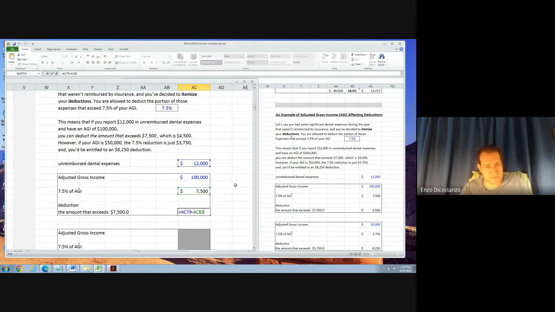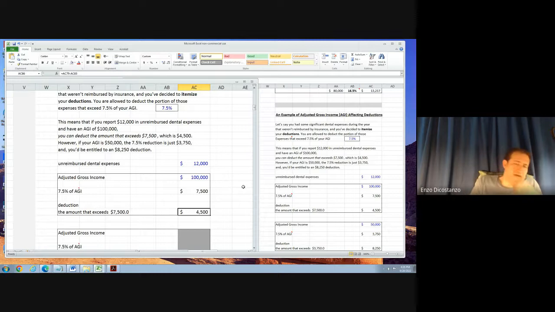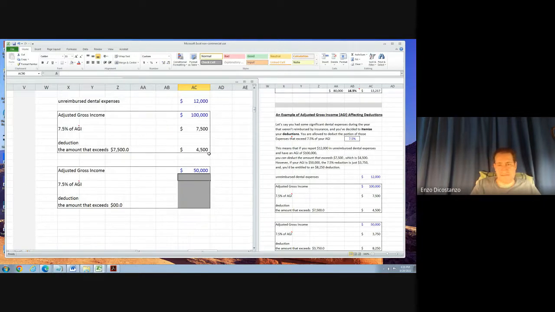Okay, that's it. All right. And then we could do this again for 50,000. Same expenses, right? The same set of expenses.